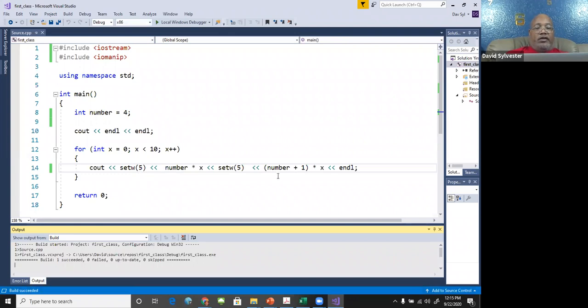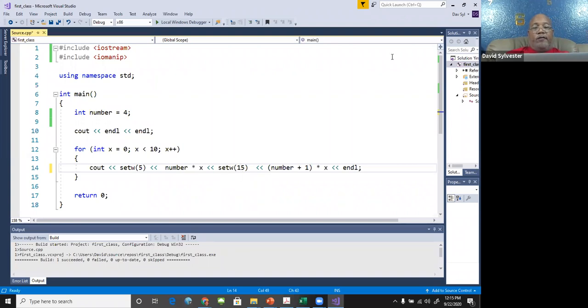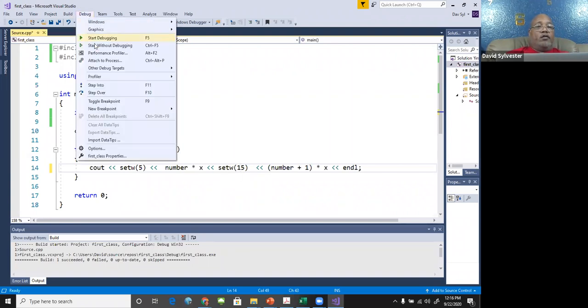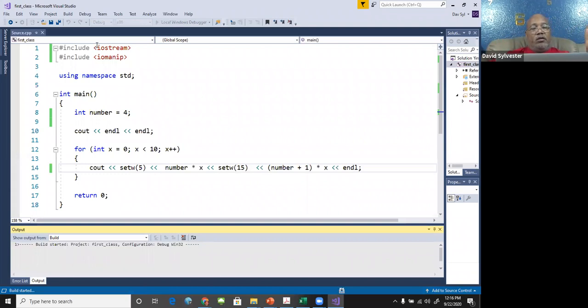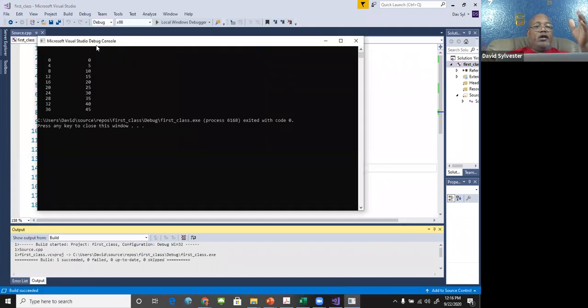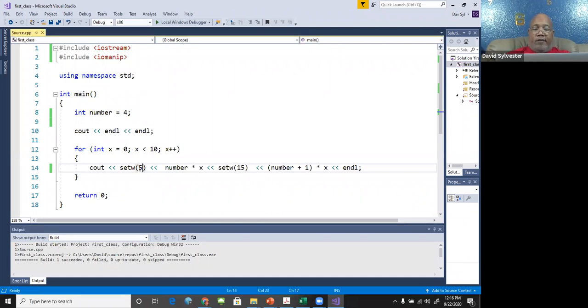Now, I can stretch that out if I wanted to. This one is 5. If I leave that one at 5, I'll change that one to 15. And all of a sudden, I'm going to have more space in between the columns. See what I'm saying? So I just shifted the number over a number of characters without trying to use the space bar and double quotes and spaces. And if I wanted to move the first one over, rather than 5, I'll say 10, within these 10 column spaces.